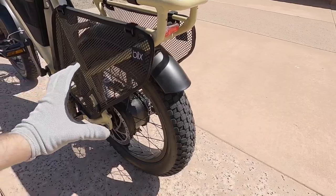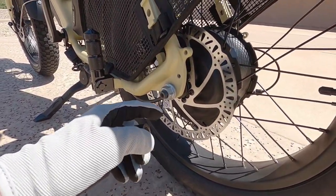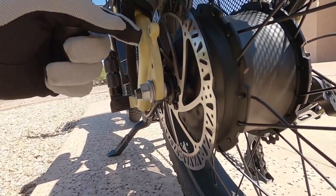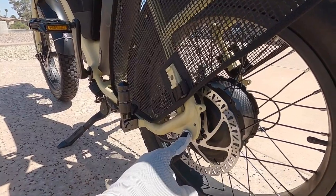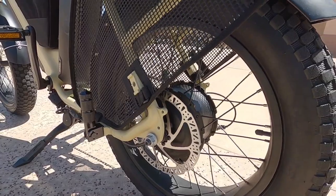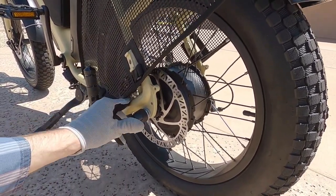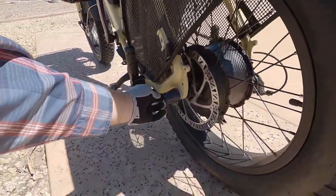There are 180mm rotors front and rear with dual-piston calipers. The brakes also get a mechanical advantage with the smaller wheels. Looking at the axle — it's a 12mm threaded slotted axle that slots into the aluminum alloy frame with a torque washer between the nut and frame. However, there's no torque arm, though there is a threaded eyelet where one could be added. Since this is a powerful motor, make sure the axle doesn't come loose — check on the bike regularly.